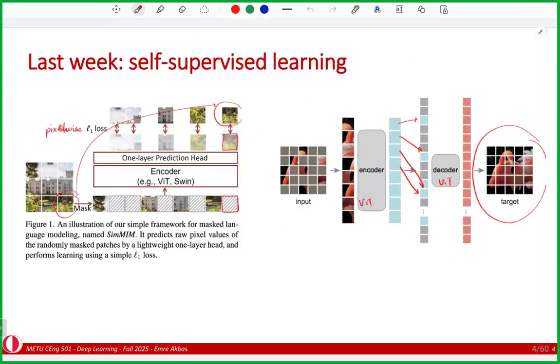Similar ideas of masked language modeling were also tried in vision. We looked at two models, SimMIM and MAE, masked autoencoder. You basically mask some of the patches randomly and then you force your transformer to predict those masked parts, and both of these use pixel-wise losses.